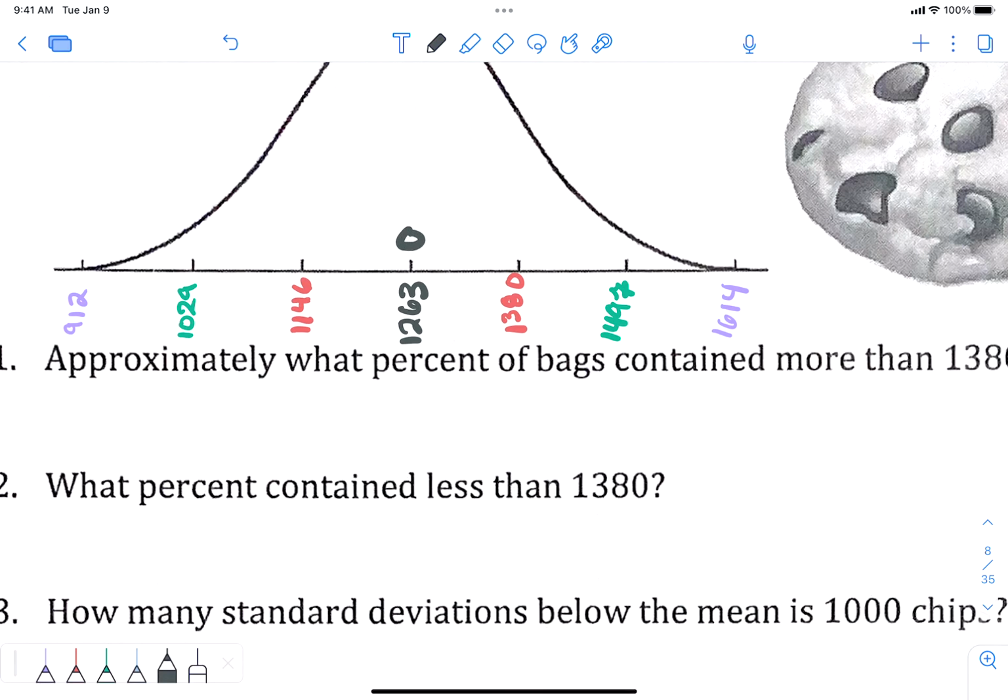Also on here, do this. Zeros here. And then 1, and then 2, and then 3. And then -1, and then -2, and then -3. And those are the what? What are those numbers?